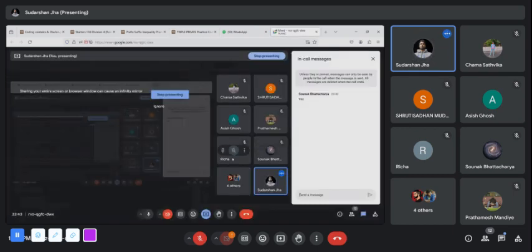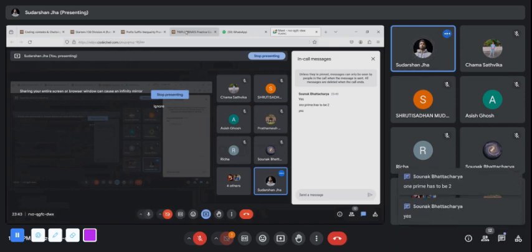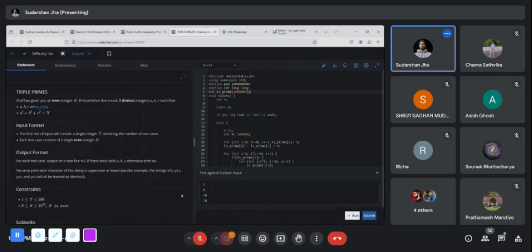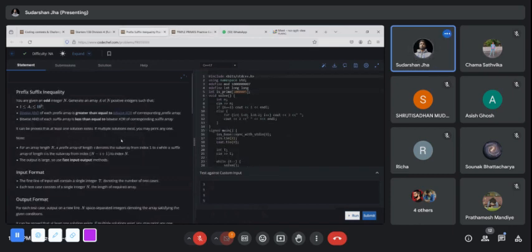Hello, hello. Did you understand the problem? Okay, yeah, we'll discuss it. But just tell me, okay. So I think the problem is pretty clear. So I guess this is the fifth problem, right? So first we need to discuss the fourth one. So let's see the fourth problem first. We'll discuss the fifth one later.